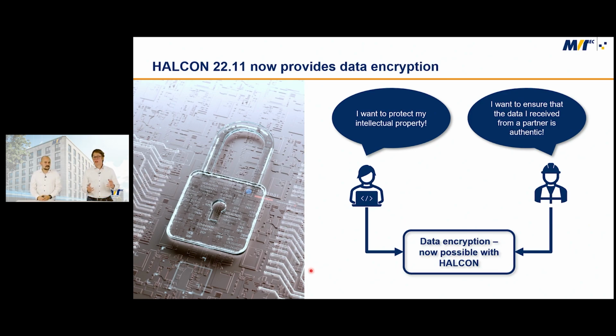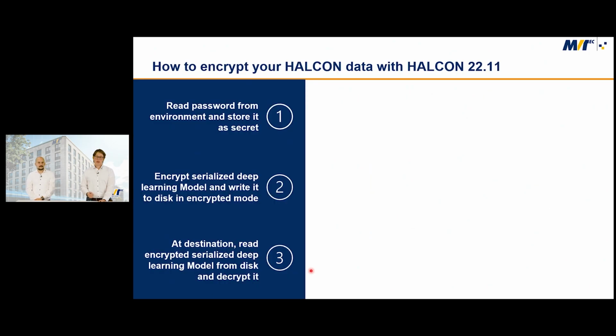Okay, customers came to us with several requests. They wanted to protect their intellectual property, and they want to ensure that the data that they receive from their partners is authentic. And for us, this boils down to the simple task of protecting Halcon data from the influence of third parties. So how does that look within Halcon? How does the workflow look? And Mario beautifully described it already. The most prominent use case for this application is, for us, the protection of deep learning data sets.